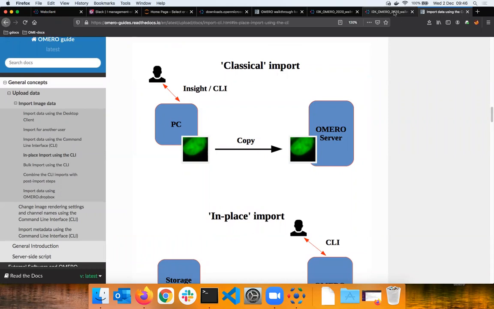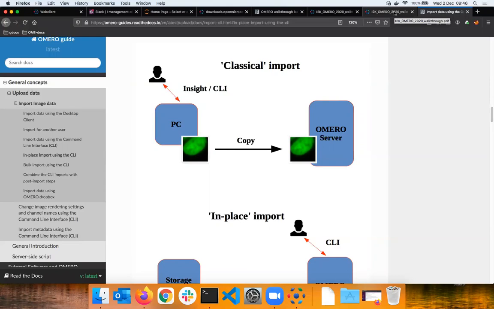Okay. Yeah, the in-place import is quite important when images are big, but also to automate import for users, so that there are places where people acquire the data, and all the data that go in a specific area are then automatically made, I would say, OMERO aware, and the links are created automatically, etc. So the user doesn't have to go through the client, pick and choose. He just connects, and then he sees the data appearing as things go. Basically, those jobs, you can have running overnight to move data, to make the data OMERO aware.